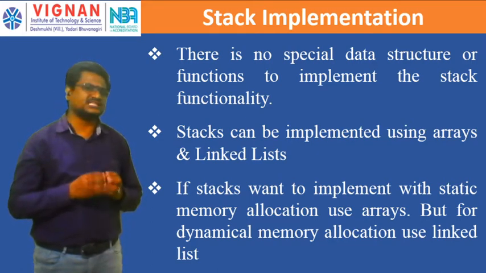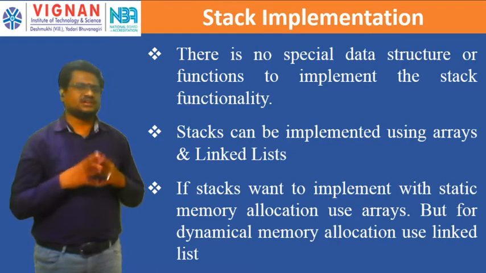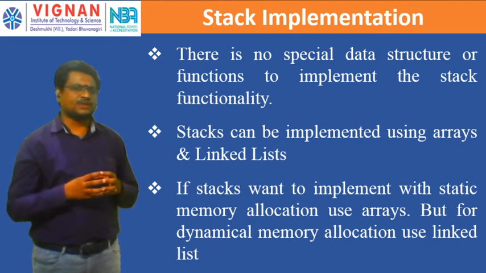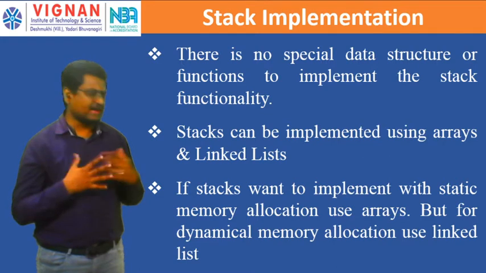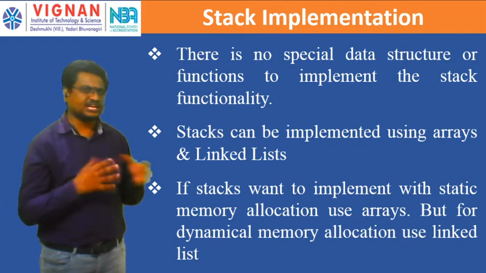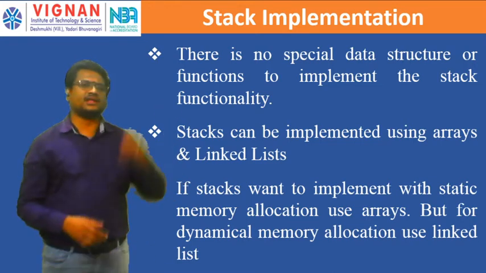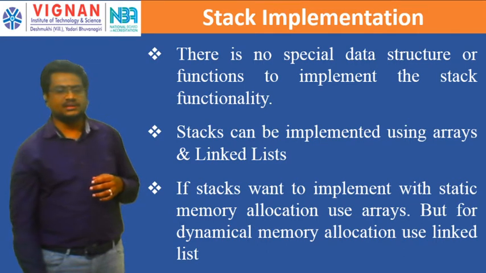If I want to create a stack with dynamic memory allocation, then I will prefer the linked list. If I don't have restrictions, I can directly reserve the space. If I want to do operations on a stack and I have direct access, so if I want to create 10 elements, I have space for 10 elements directly, then I will go for arrays. If I don't have that much flexibility, then it is better to prefer a linked list.